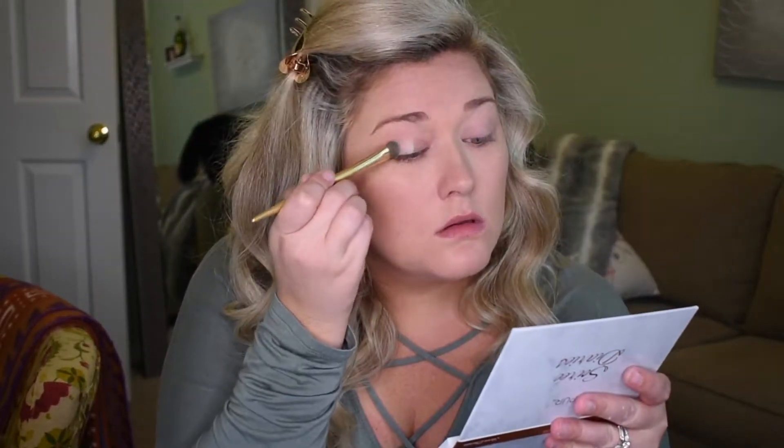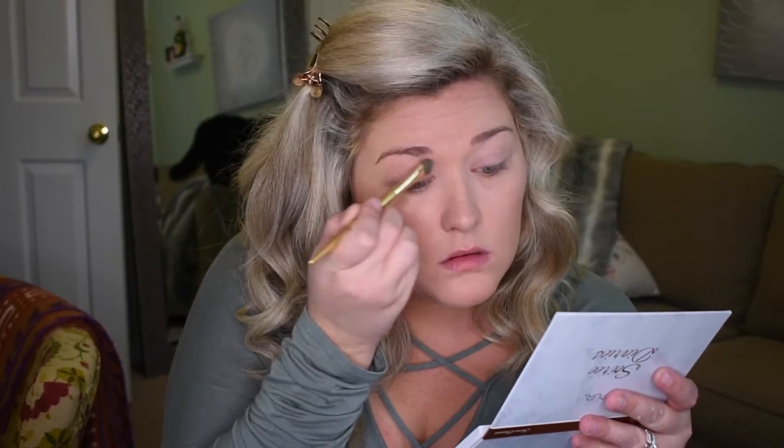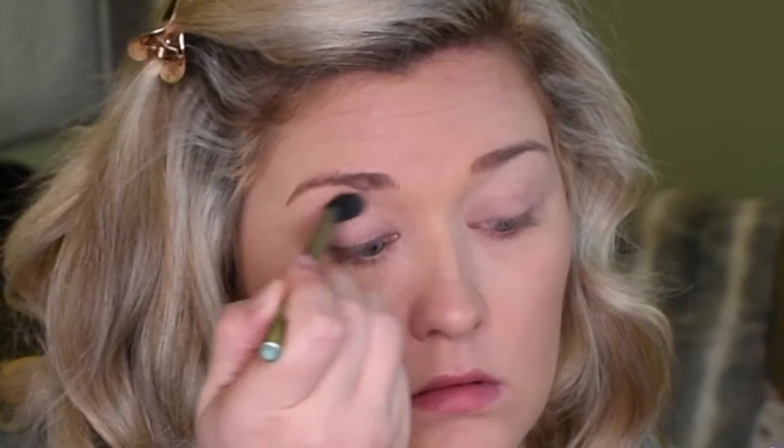I'm going to clip my hair back so it doesn't get on our nerves. Let's go in with this Soiree Diaries from Pure Cosmetics. I think what we're going to do first is use this shade here and put that all over the lid to smooth everything out. These shades are so creamy. Next we're going in with this shade called Gala — oh man, those are pigmented! It'll be just a good transition shade. Now I'm going to go in with Splurge, just a little bit darker than Gala, and put that a little bit lower to define the crease.